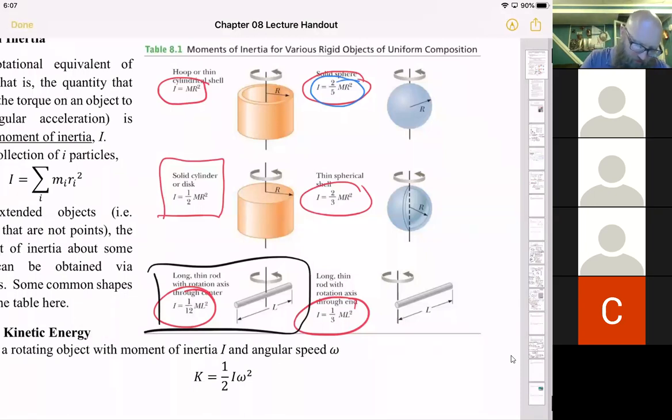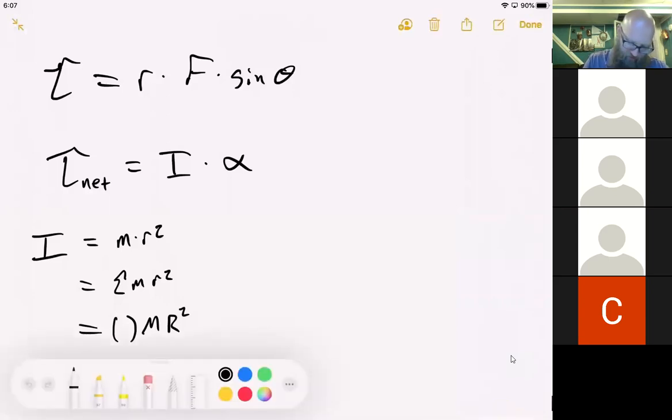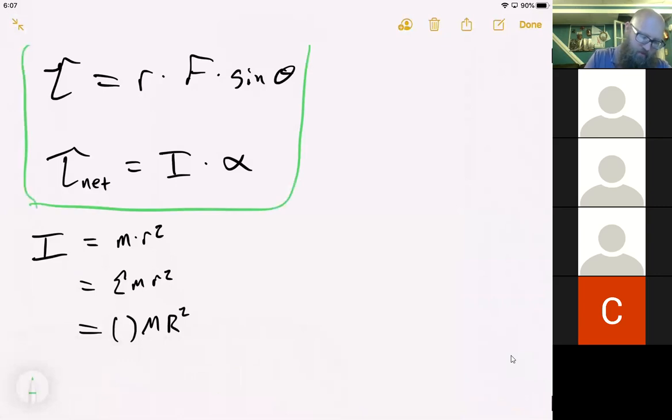So let me go back very quickly because I want to say one thing about this. We have two equations that contain torque. So if a problem says find the torque about some axis, there are at least a couple ways to go about it. If I have forces and where those forces are applied, it might make sense to calculate it using the definition of torque. But if what I have is a way to get acceleration, or acceleration directly, and I know the mass and some way to get the moment of inertia, maybe this one makes more sense.